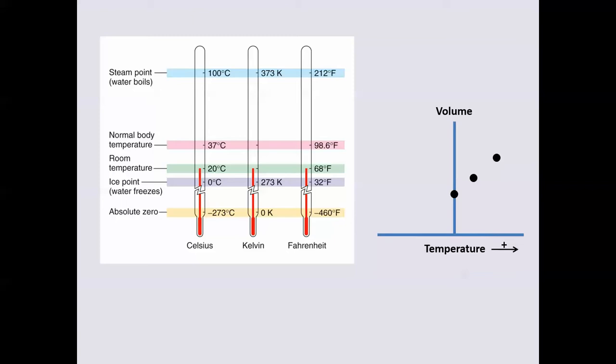Okay, let's see if your prediction is correct. I bet it is. Watch the graph. Let's cool a bit more. Notice what's happening. We are approaching a point on the graph where volume is going to zero. Make sure that you can see that from the graph. Indeed, there comes a point where volume disappears altogether.